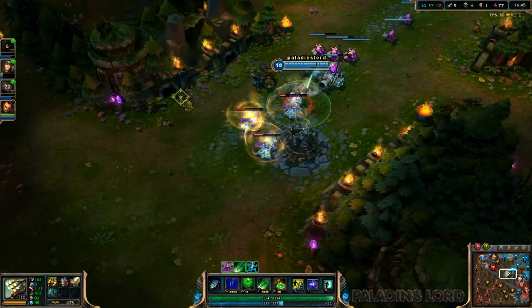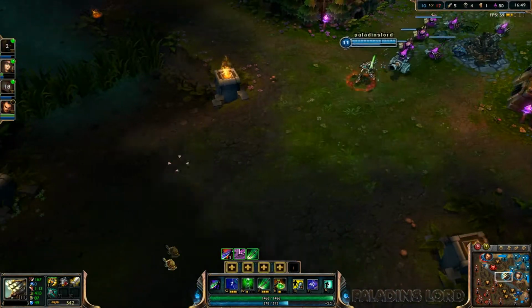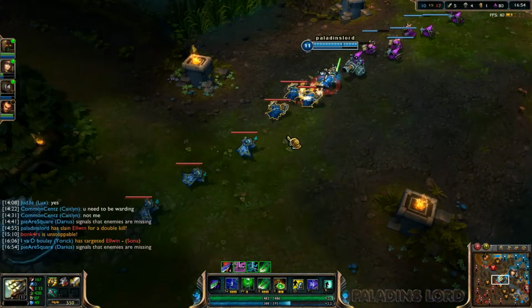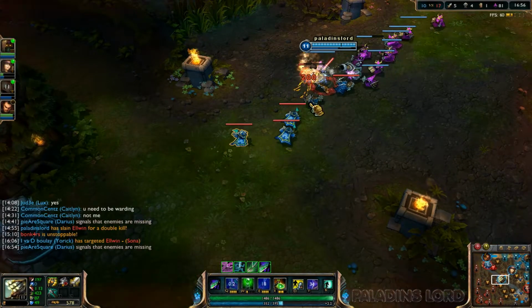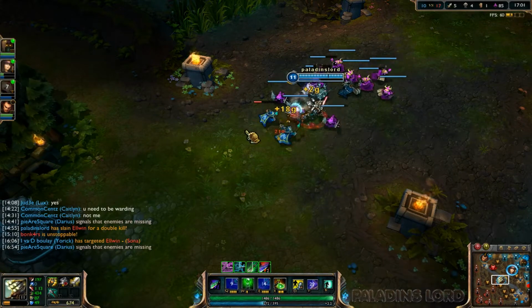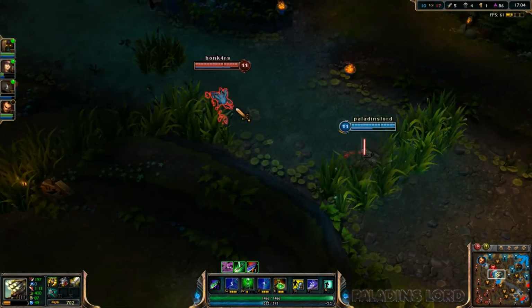You never know what's gonna happen in a game. That's why I never surrender. Unless, you know, they have all the towers in 10 minutes and they're gonna push one in there, then you kinda wanna surrender, but you never know. You never know what's gonna happen.